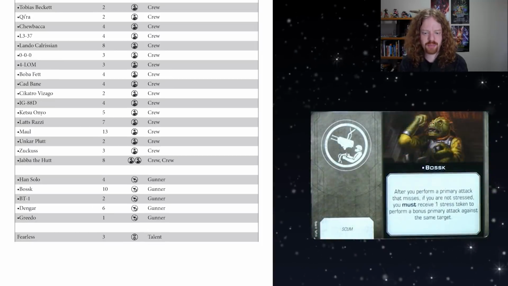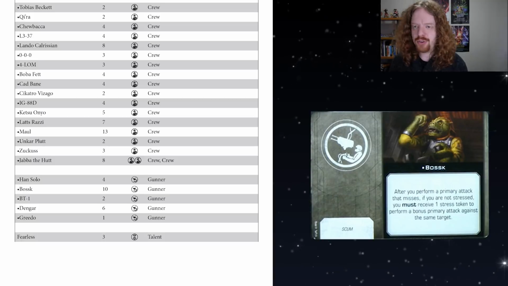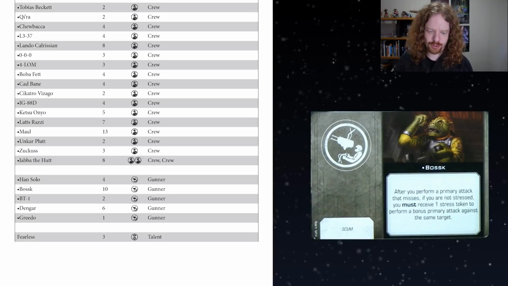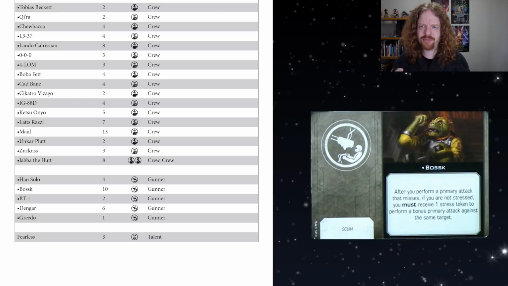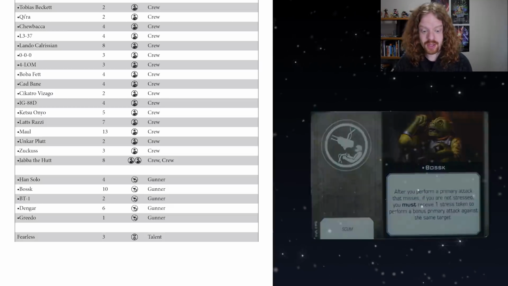Bosk is 10 points, but Bosk is the only Scum gunner that can give you multiple shots. However, he doesn't have nearly the utility of any of the Rebel gunners because he must have missed the first shot. He's kind of like the first edition gunner in that regard, and oddly enough costs the same.